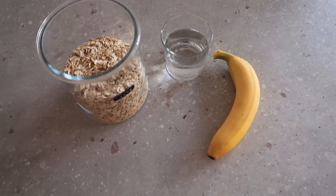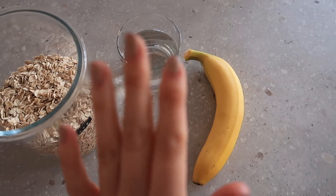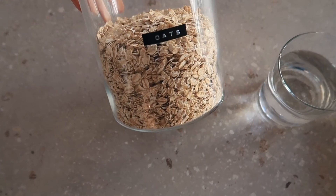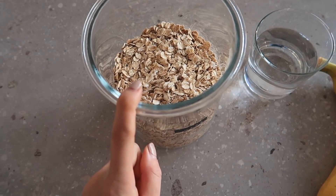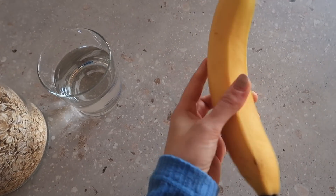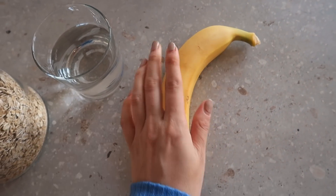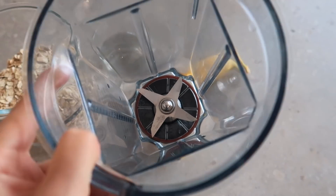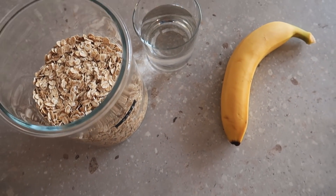Three simple ingredients for banana pancakes. I usually make them with plant milk, but to reduce the cost I'm using water. I'm using rolled oats — oats are amazing, they're filled with fiber and protein and they are very cheap. And last we have the banana. The pancakes taste better with a very ripe banana, but this is what I had today. These three ingredients go into a blender, we blend, cook in a pan, and we're done.